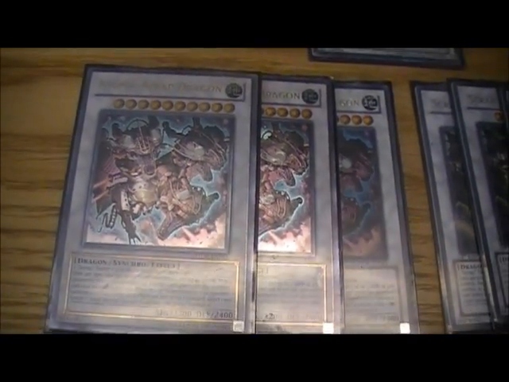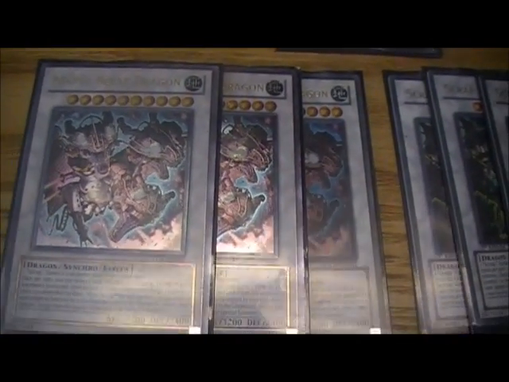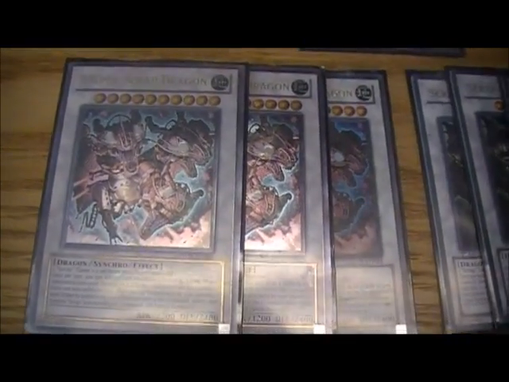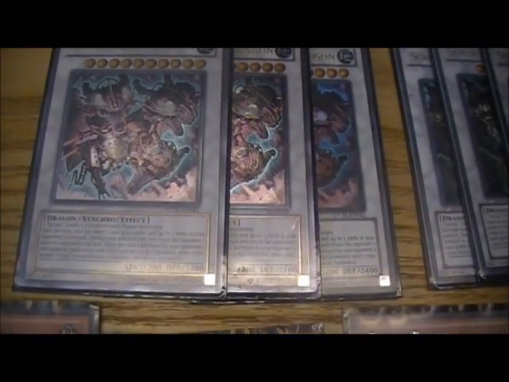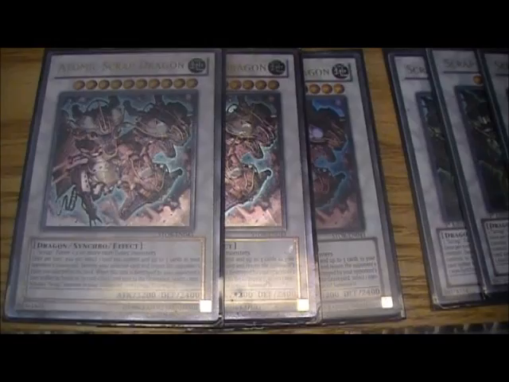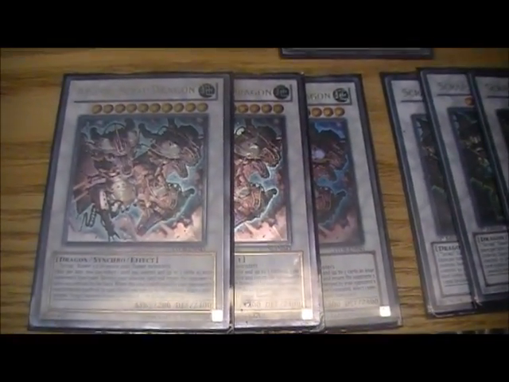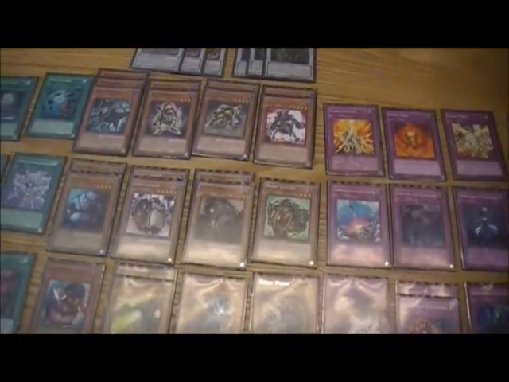Atomic Scrap Dragon: select one card you control and 3 cards in your opponent's graveyard. Up to 3 cards? Yep, up to 3 cards in your opponent's graveyard. Destroy the selected card you control and return the selected cards in your opponent's graveyard to the deck. When he's destroyed by battle or by a card effect, special summon one scrap monster in your graveyard that's not a synchro. So this deck has great cycling potential.